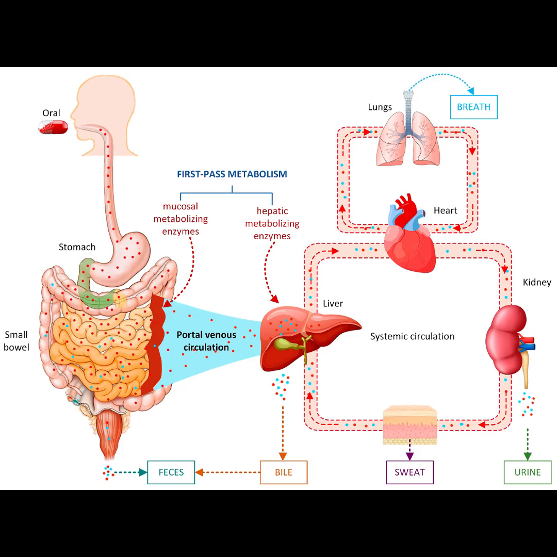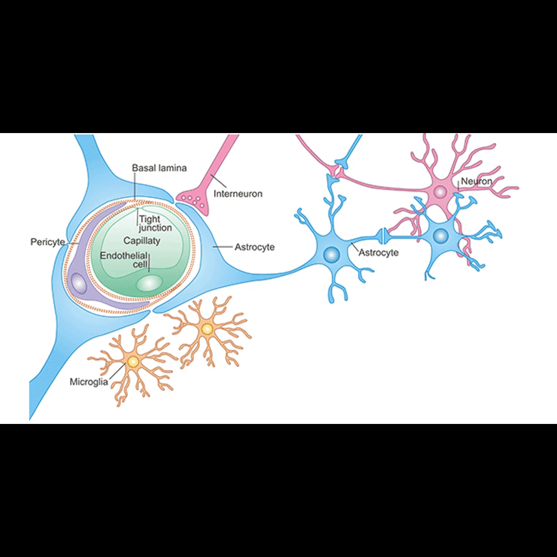So what are the factors that affect distribution? The first one is blood flow to the tissues. Higher perfusion organs like the brain, heart, liver and kidneys receive a drug faster when compared to low perfusion areas like fat, skin and muscle. Another factor is capillary permeability. Organs like the brain have tight junctions, which we call the blood-brain barrier. Organs like the liver are more porous, so the drug enters easily.